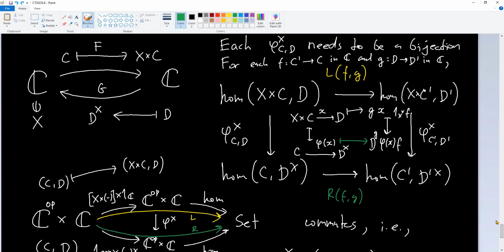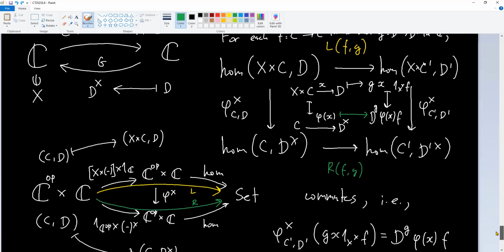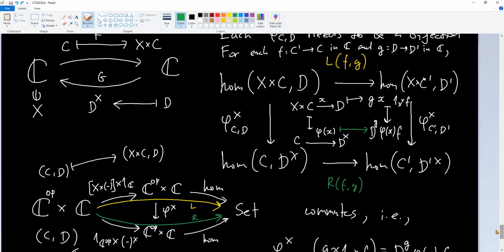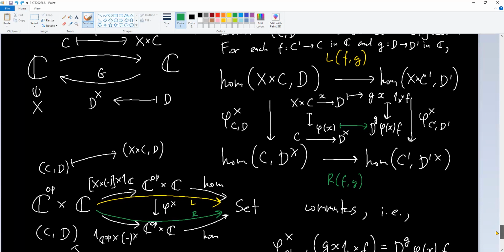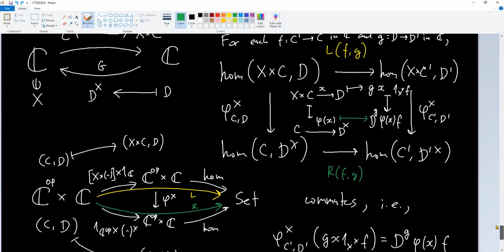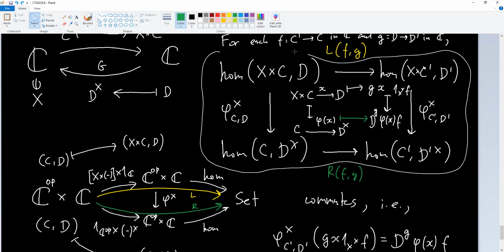I just still wanted to, without having done that notion, give a bit of a glimpse of what exponentiation is. But maybe what we can do now, for the remaining time, is to confirm that all these conditions do hold and simplify quite nicely in the case of usual exponentiation of sets, which is taking the set of functions. So let's unpack what this diagram is all about when we are working with the category of sets.